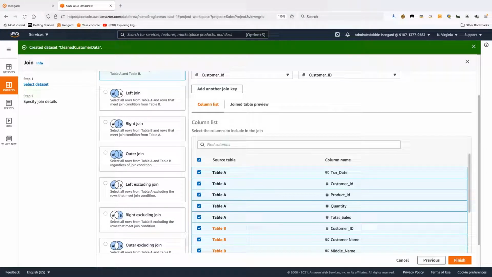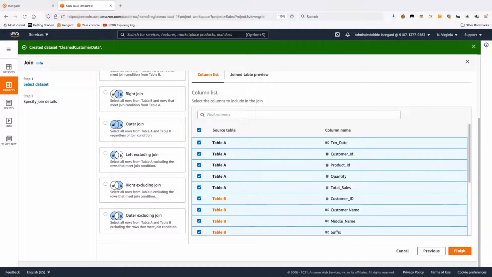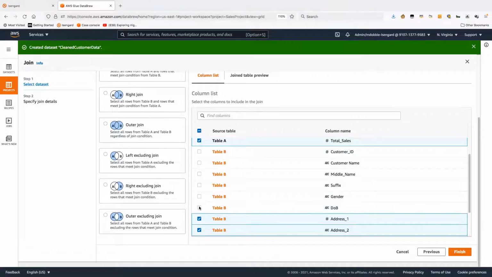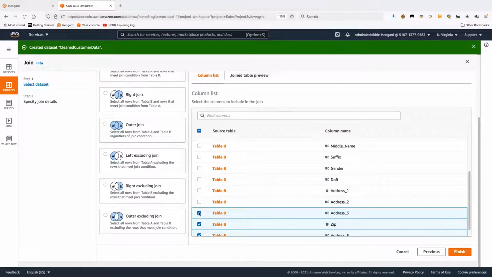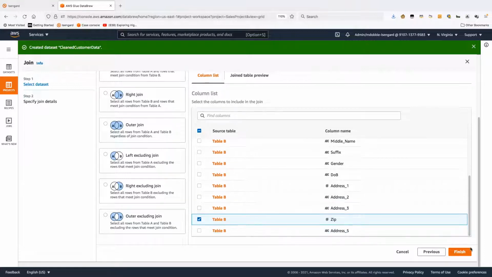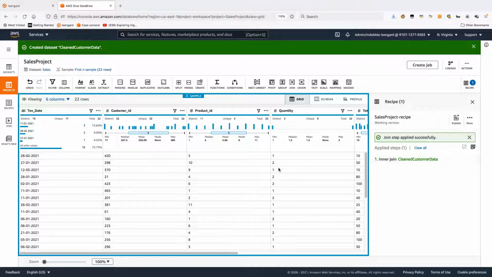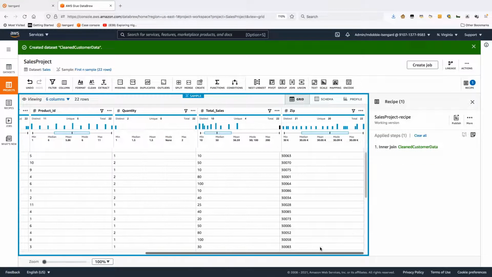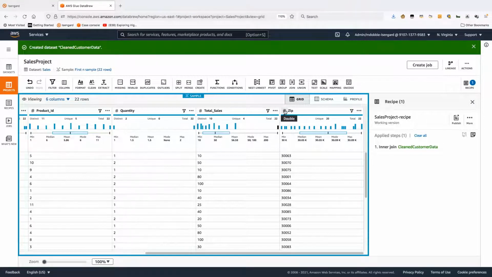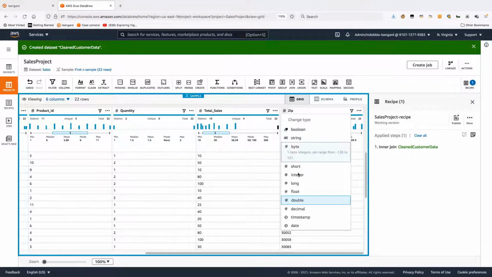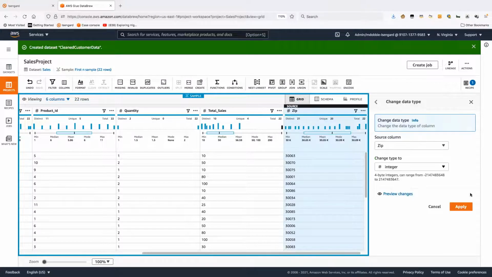And actually, all I'm really interested in from the customer data is the zip code, so let me get rid of all those other columns, fields. Okay, so we have our zip code data in here. Let me also change the type of that to be an integer, because that will help with my analysis.